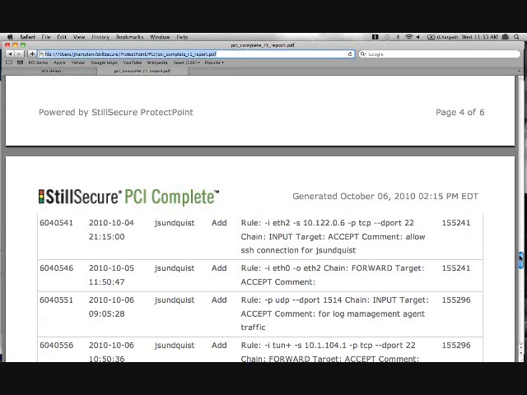And that's another great thing about this solution, is that we don't have disparate technologies that report in one place over here and report in one place over there. It's all in one location, so that for your information or for auditors' information, they can go to one location and get the information that they need.